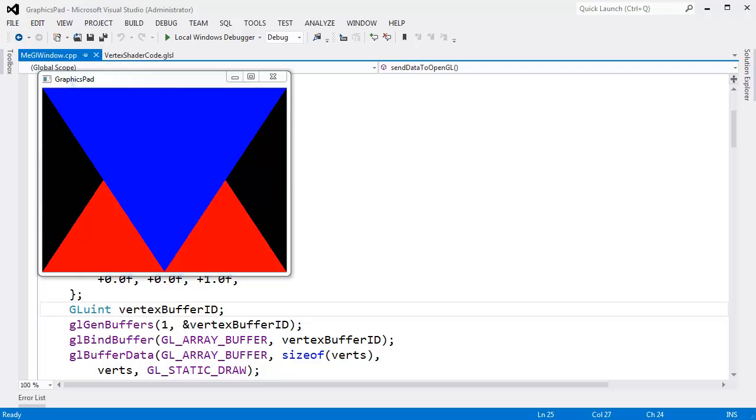From the previous video, I want the red triangle to render on top of the blue triangle, but I do not want to worry about the order that I render these triangles. In 3D scenes, we render thousands of triangles, and if we have to worry about what order we're rendering them in, it just won't work. So graphics hardware provides a way for us to give precedence from one triangle to another, and we do that by adding depth to our scene.